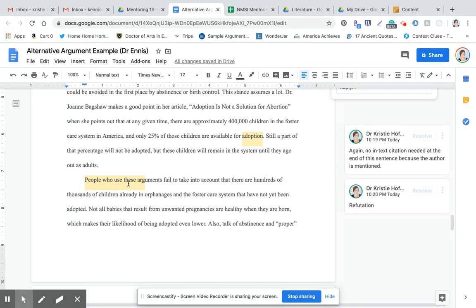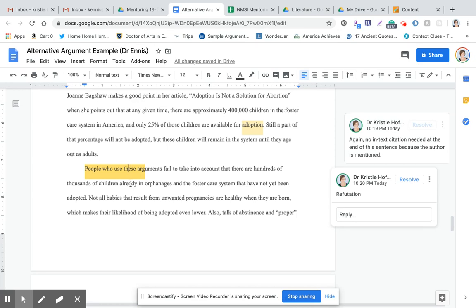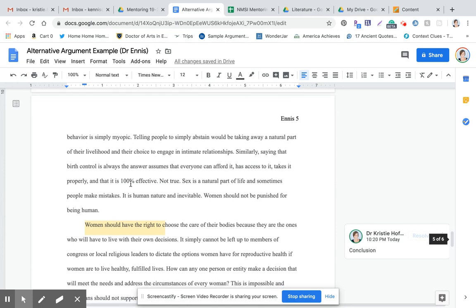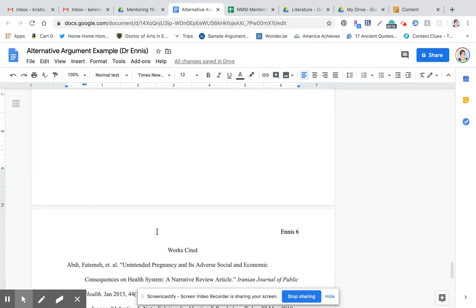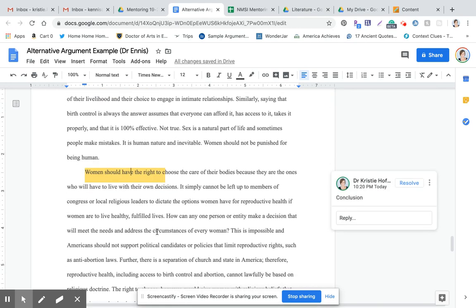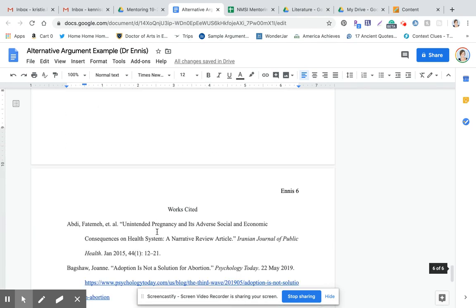And then I bring it back to why all of these that are not mine fail to make the cut. They really do not take into account everyone's situations. And then finally, the conclusion. So this almost reaches the end of the 5th page, which is what I told you needed for a minimum.